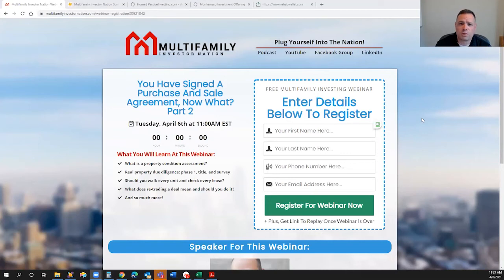So typically what we'll do is we'll have 2 or 3 walk teams. We'll have 2 people per team, and then they'll be accompanied by one of the seller's management team, maintenance or staff with keys. So there'll be 3 people, 1 from the seller and 2 from the buyer's management team, going into each unit and checking things out.